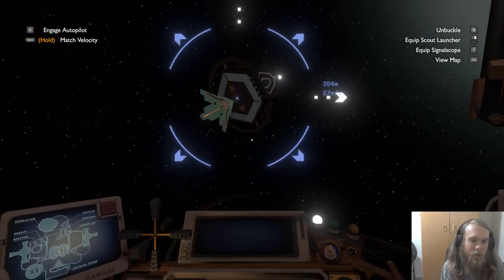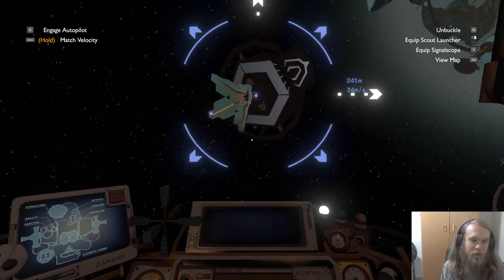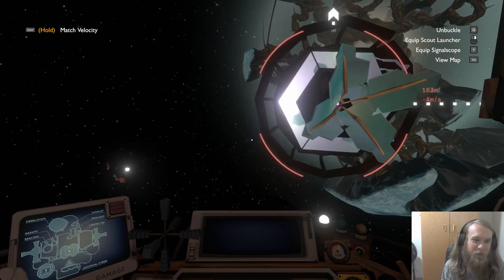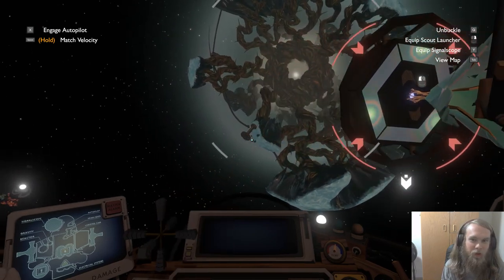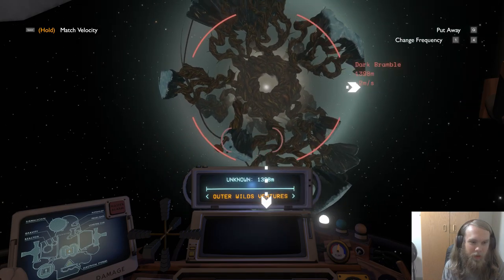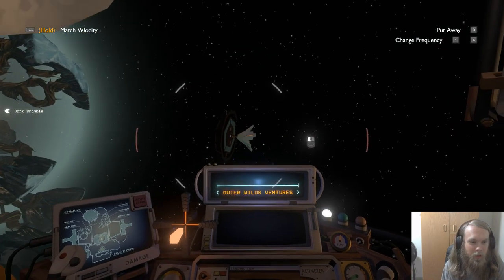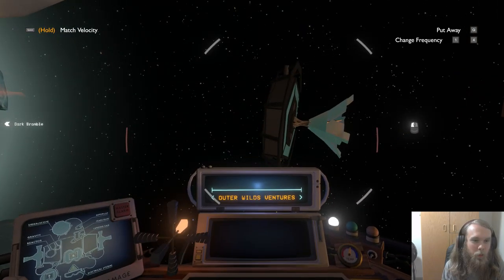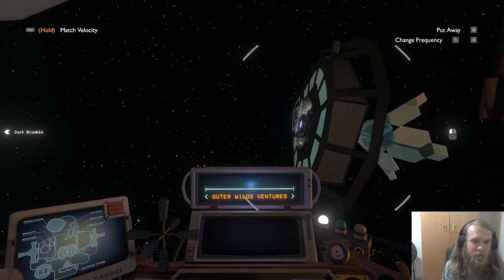Is that like a Nomai solar panel? Oh, there's another structure as well on Dark Bramble over there. Where's my signal scope? That's why. And how do I zoom? Okay, I can't zoom in the ship, I don't think. Alright, anyway. Is there a landing pad here? I see a blue glowy thing that I might be able to translate.